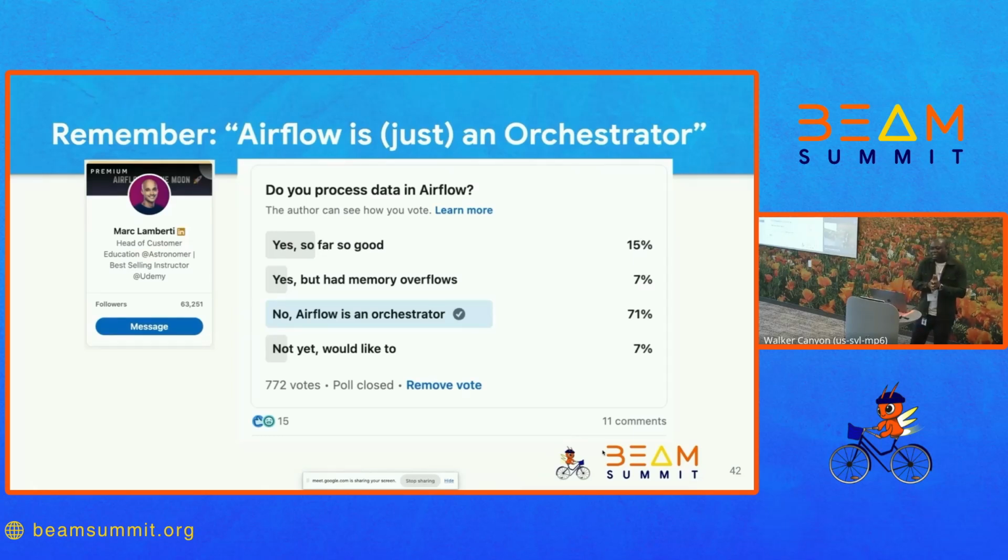Now, there's something I need to mention. You probably would say, if you can do a lot of these tasks inside of Airflow, why not use Airflow to do it end to end? See, there's a limit to what Airflow can do, and you should respect that. The fact that it can query the data in BigQuery, update the data in BigQuery, or fetch data from GCS or whatever, doesn't mean that it is meant to do all this job end to end. You have to know exactly what the limit of Airflow is and not give it more than it can do. Besides, you have to remember that Airflow is just an orchestrator.